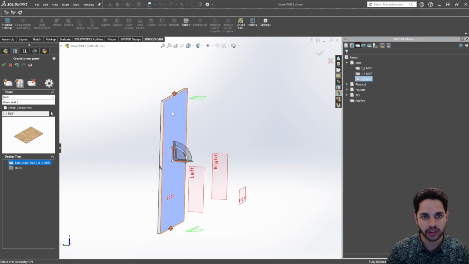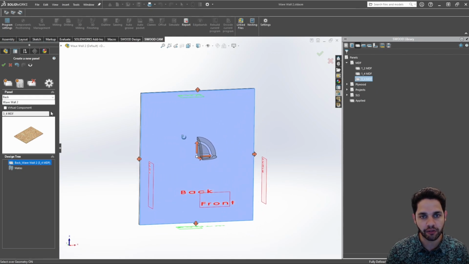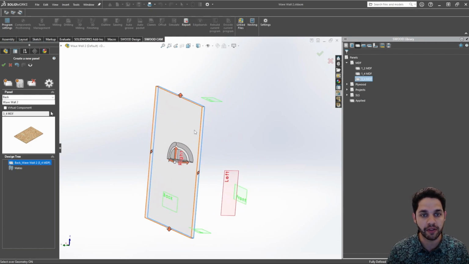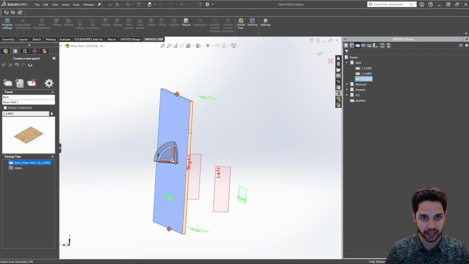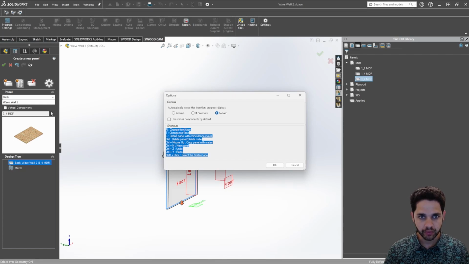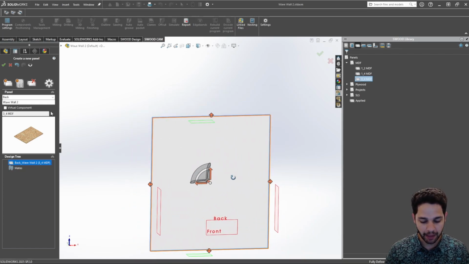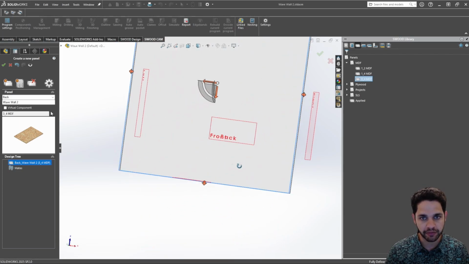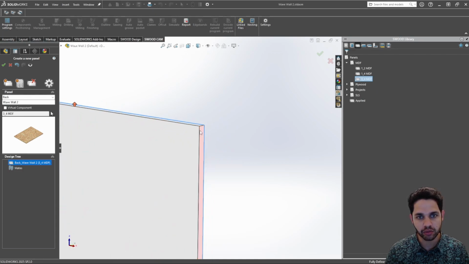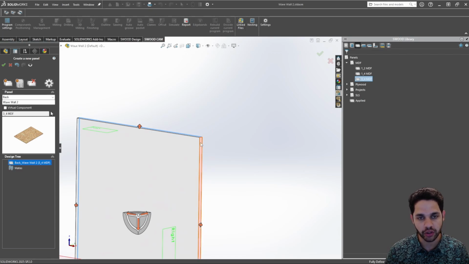If I wanted the origin to be facing towards me, to the front of the model, I'd want it there. But actually for this one, I want that Z position to be facing the back. So I'm going to hit T again, and you can see that blue changes sides. Then I also want to make sure that my length is oriented the right way. So I'm going to hit R for rotate, and I'm going to find that color difference. You see here this peach color as opposed to white. That is representing my length edge, or front face as they call it. Basically it aligns with the length.